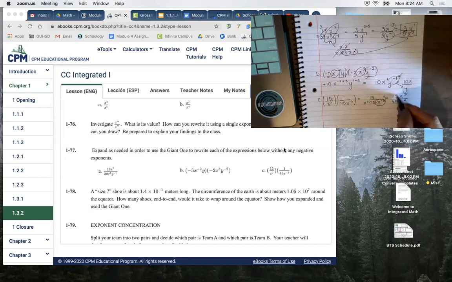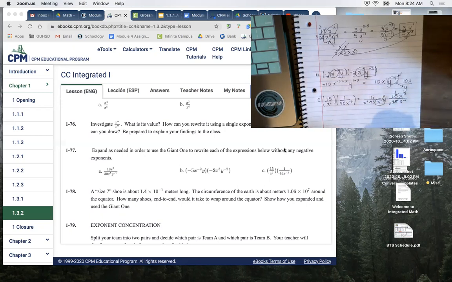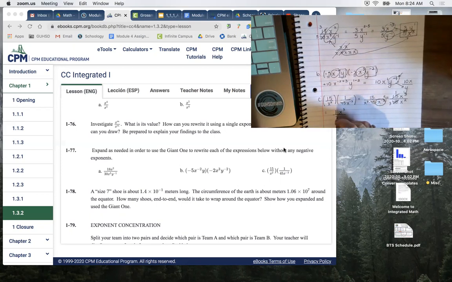Well, 15 goes into both of these, right? 15 goes into 15 one time. 15 goes into 45 3 times. So my number's reduced to 1 over 3. So I'll do that really quick. I have 1, and then I have x to the 3rd power over 3x to the 2nd power. If you really think of it, it means that I have 3 x's on top and 2 on bottom.